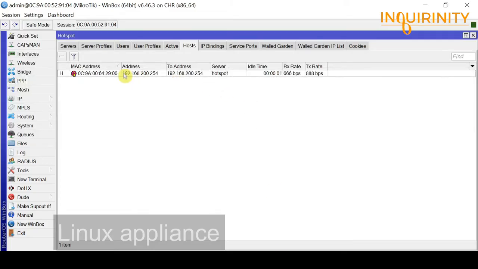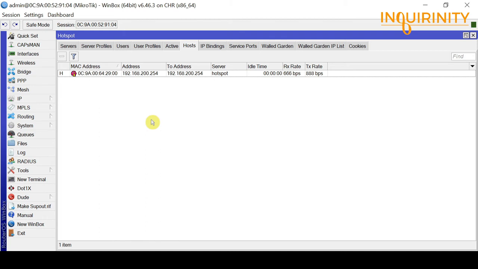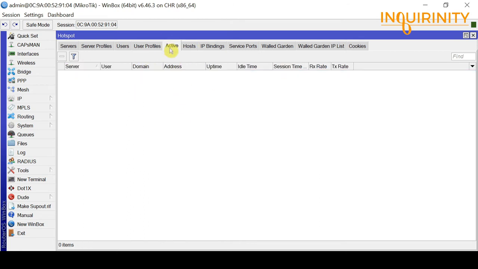As we go back to the hotspot host on MikroTik, we can see that the IP of that Linux TinyCore is reflected on the host. However, it's not on the active part because, again, we haven't authenticated yet.